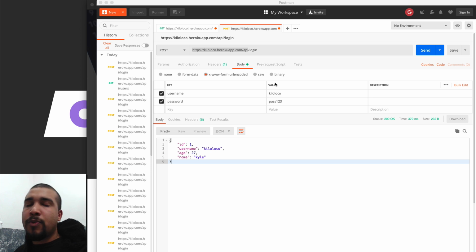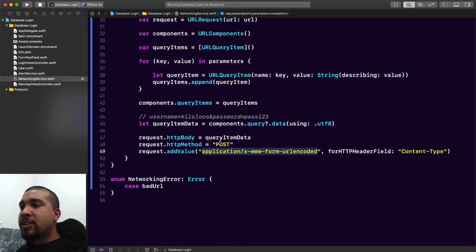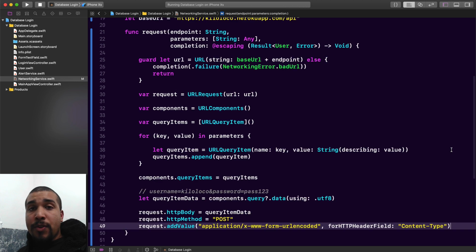I don't exactly remember what those ones do, but this is the one that we want to make sure that we're passing. So that's just going to be prefixed by the word application / and then whatever encoding you plan on, or whatever type of request this actually is for the content type. So this is everything that we need to do in order to set up our request.